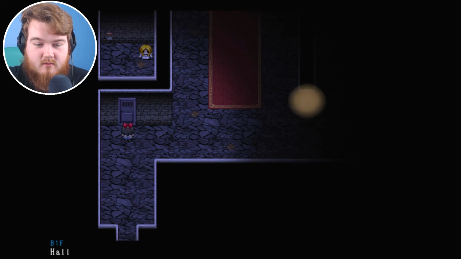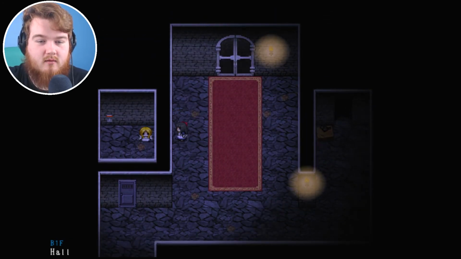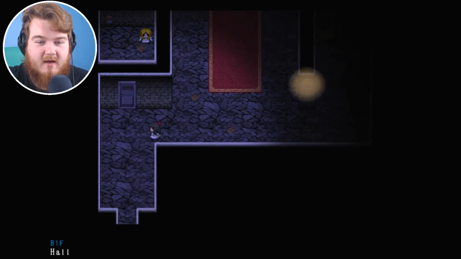I have your eyes. Come here. Looking for eyes? Maybe. I have some eyes here. Are these yours? Come get them. I don't think she can hear. Is she missing her ears as well? You have to be kidding me.